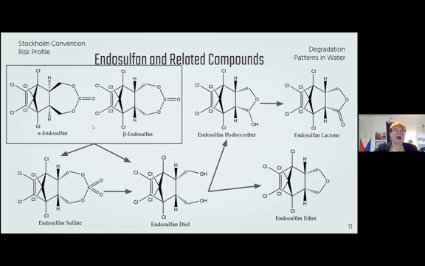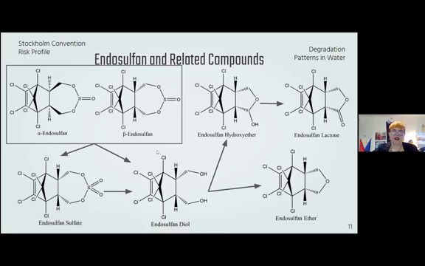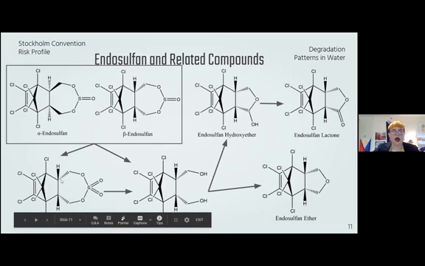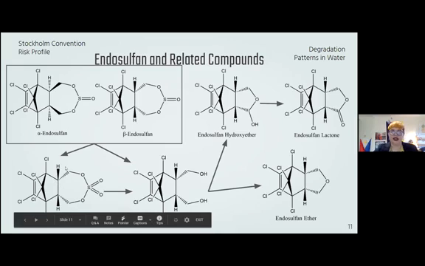Alpha endosulfan, if you look at it from the side, is kind of zigzagged, whereas beta endosulfan is like a big loop because of the way it bends in on itself. I do also want to note that the only reason I have used the dashed lines across all of these is because I was following the same path from beta endosulfan. It could just as easily be switched to the alpha endosulfan pattern and have a wedge here instead of a dash. I just wanted to keep it consistent throughout.